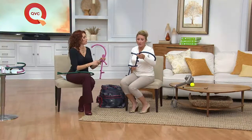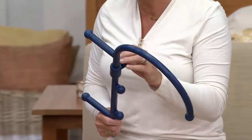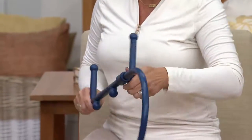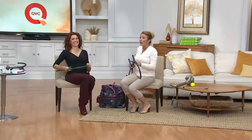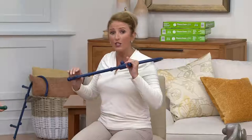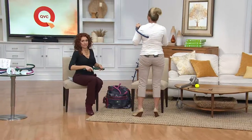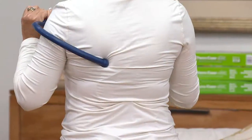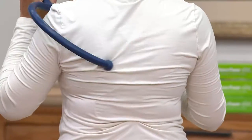My husband actually has one of these in his soccer bag, because when that poor man gets done playing soccer at his age, he is so sore and he doesn't want to wait. He doesn't have time in his schedule to constantly go out to get massages in the middle of the day when he's at work. I don't have it in my budget — I'm not going to get a babysitter and spend the money on myself. But the fact is, you can wash this — and that's what my point was about having it in his soccer bag.